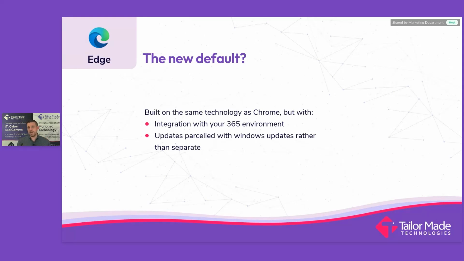And when I go to a web page which requires me to log in with my Microsoft account, it automatically signs me in. If I try to do that in Google Chrome, there's a pretty good chance I'll be challenged with a, hey, put your username and password in. Okay, because it hasn't got that native integration.